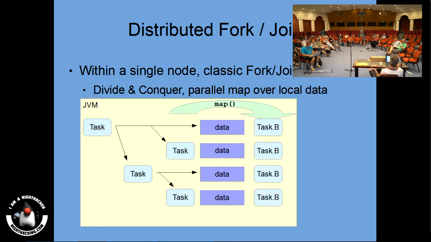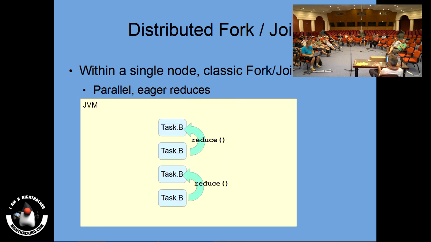And then everyone begins doing their execution on their local chunk of data, which produces a result value, the type B I was talking about, per task, that is derived from a chunk. That's single-threaded work, but done in parallel. And I end up with a whole lot of B objects, one for every chunk. And then as soon as I get two B objects, I reduce them immediately, eagerly, pair by pair. It is deterministic, so the same pairs always line up every time. But as soon as the other half of a pair shows up, it's fork join going to town.